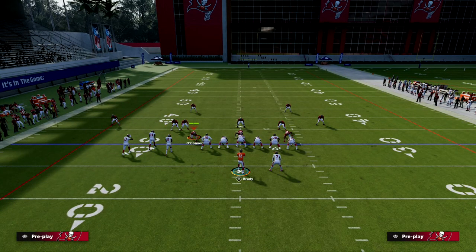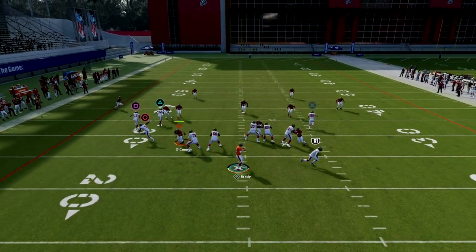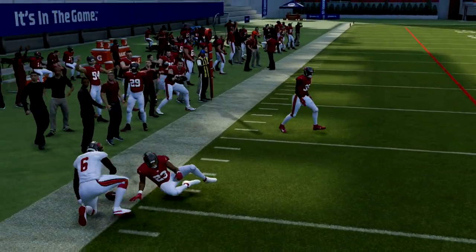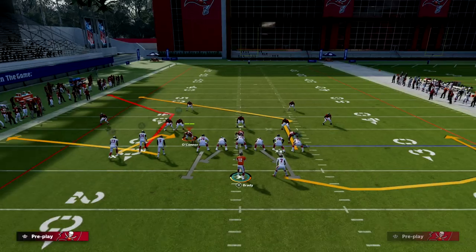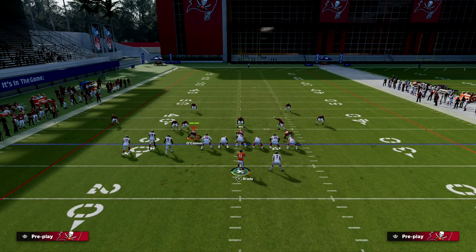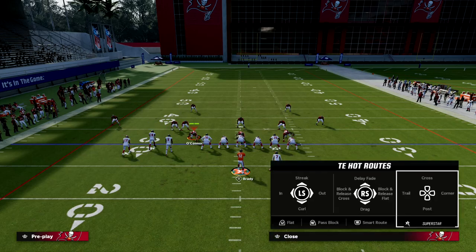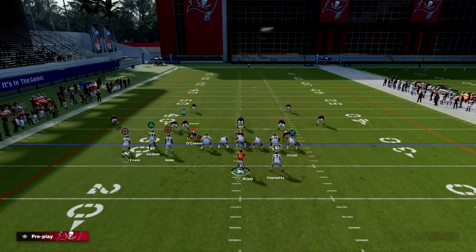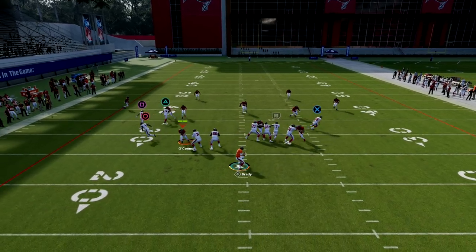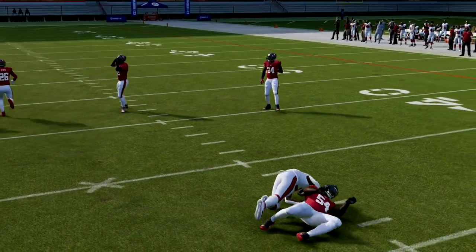You could do whatever you want underneath. I actually really like this quick throw flat — it gets out there pretty decently, so I'd recommend keeping this flat. On the back side, you could do a concept like a curl, or something like a quick out to the tight end. I think this concept is really underrated this year. The quick out to the tight end with a curl to the back — I think these two plays can really attack zone well.